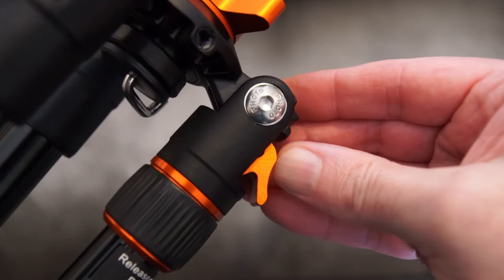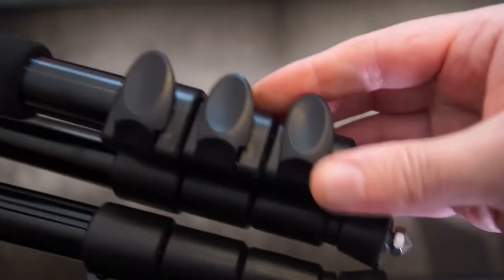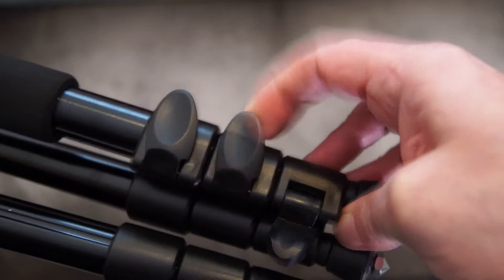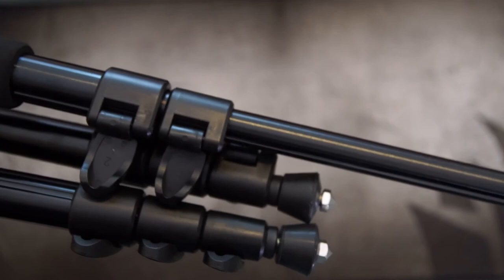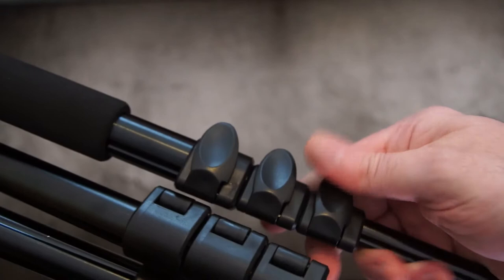The top parts of the legs look like plastic or nylon rather than metal, with a matte finish. They seem to be pretty thick and strong, but we'll have to see how they hold up. This tripod features flip or lever locks rather than twist locks, which means it's quite quick to deploy, retract, and lock off the legs. Personally, I get on better with this type of locking mechanism.